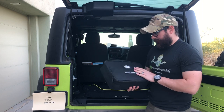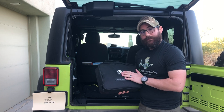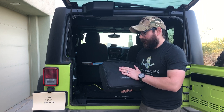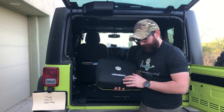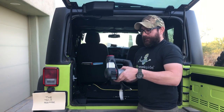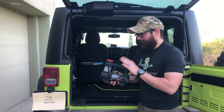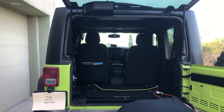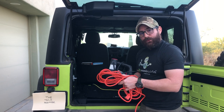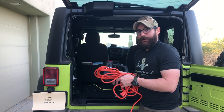We traded in my wife's VW but kept the roadside assistance bag. This has jumper cables, gloves, a road flare, and a small first aid kit — just the ability to jump the car if needed. I also have a really inexpensive pump to air up the tires, and I keep about 25 feet of extension cord. I'm limited in where I can use it, but I have used it to air up a tire a few PSI if needed.